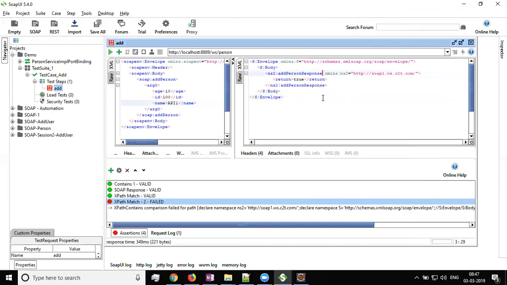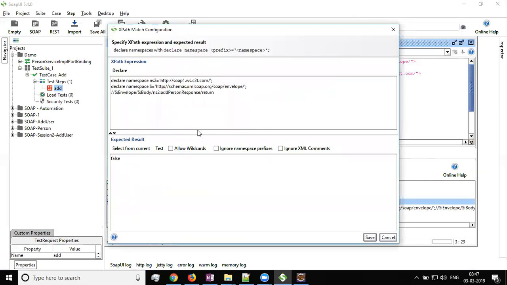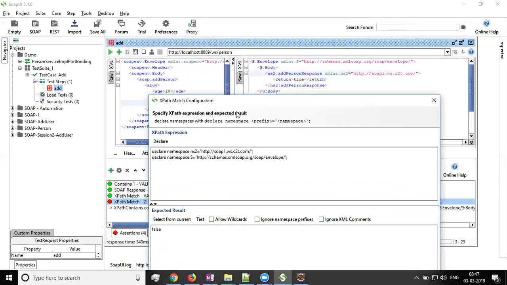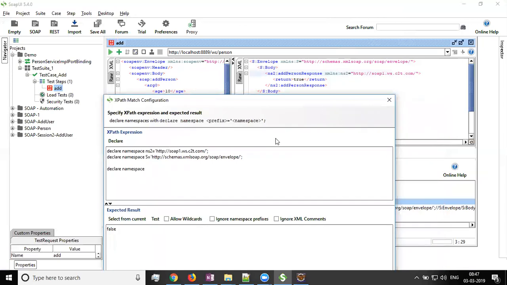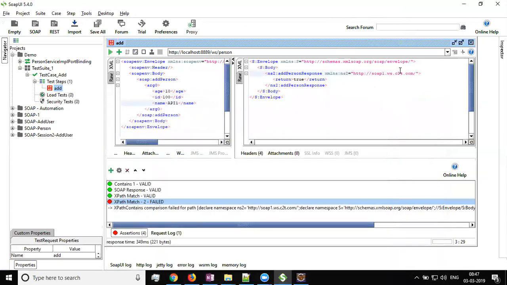Okay, so this is auto-generated code. When you right click, if you delete all of this and just click on declare, it will auto generate it for you. I did not type it actually, but if you still want to type it, it is very simple. You can go to the response and say DECLARE NAMESPACE, and then the namespace is this one. Let me first copy that, otherwise it's not allowing me.